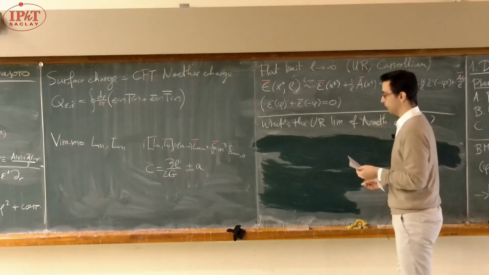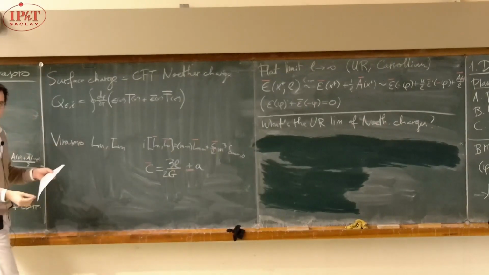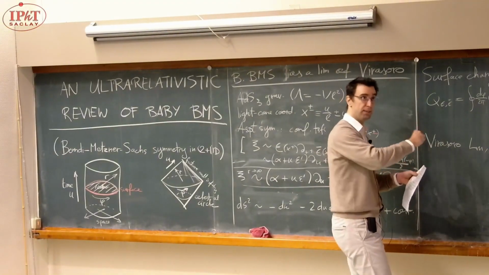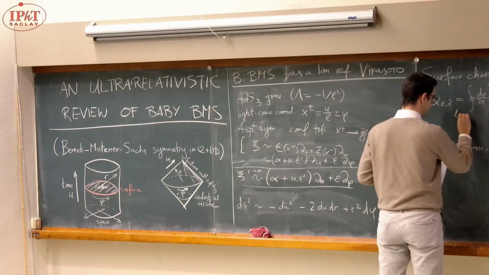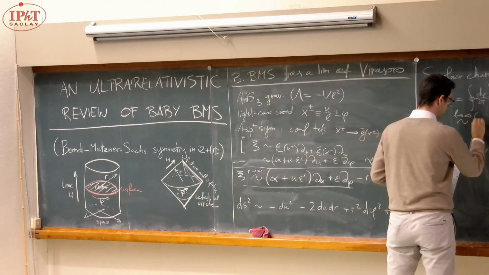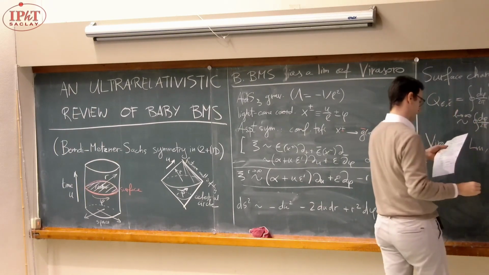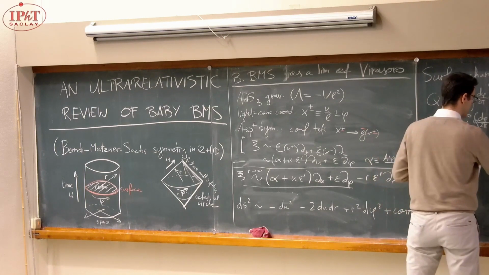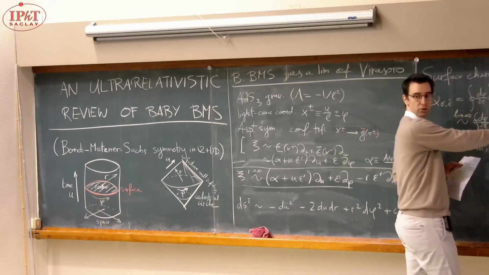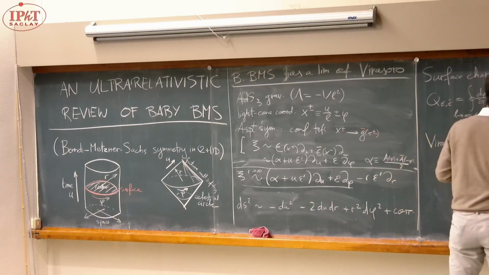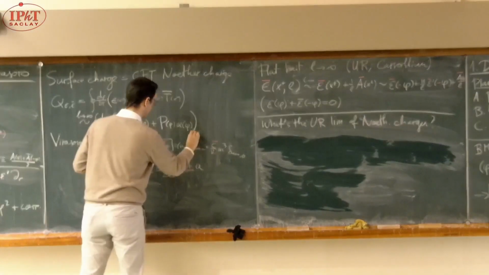Well, you can just do the exercise, and you can find that this charge, in the flat limit, and again I'm going to write the expression and then explain what I mean. The limit that you find as L goes to infinity is again finite and takes the form of a function j of phi times this epsilon of phi. So this is a super rotation charge, a super boost charge, plus a function p of phi times alpha of phi. This is now a super translation charge.